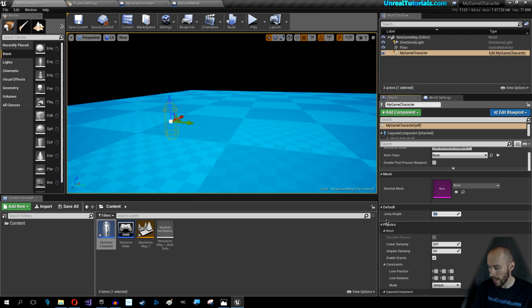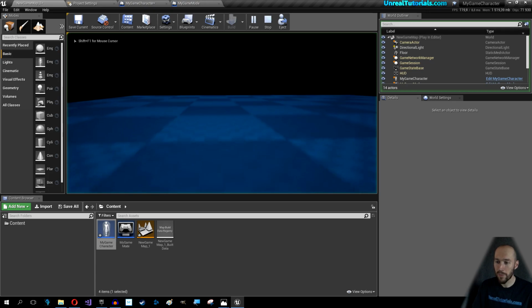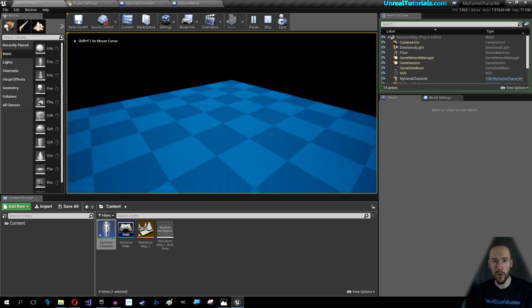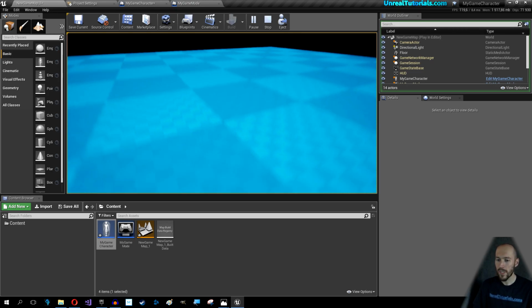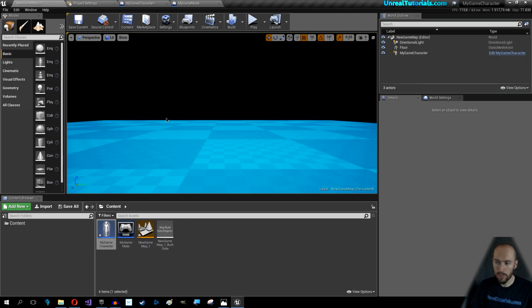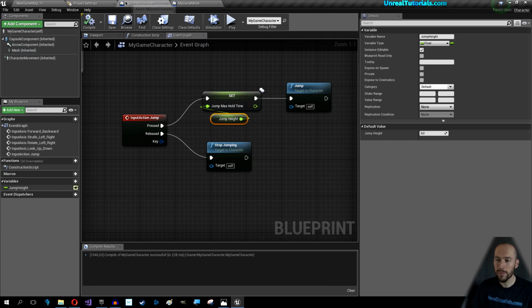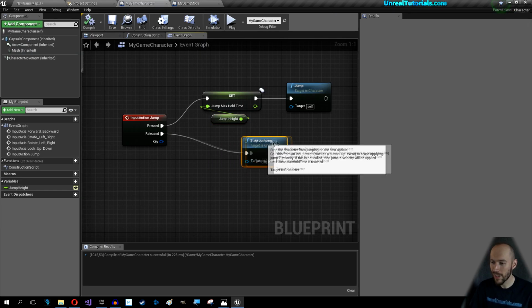So they could set like, oh, you can jump for 10 seconds. And then if you hold in the space bar, you'll be able to jump for 10 seconds. So that's cool, you know? Well, at least I think it's cool.